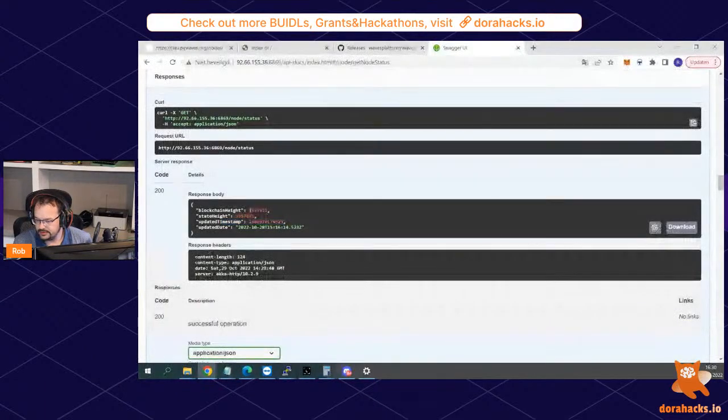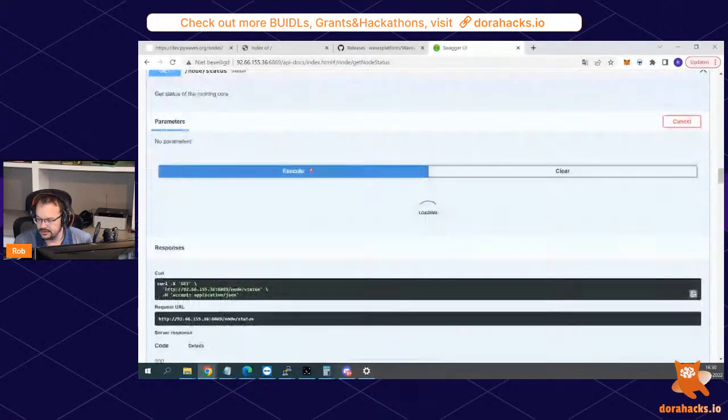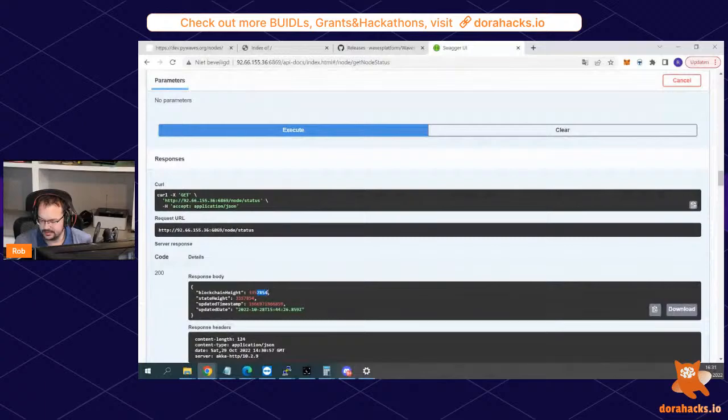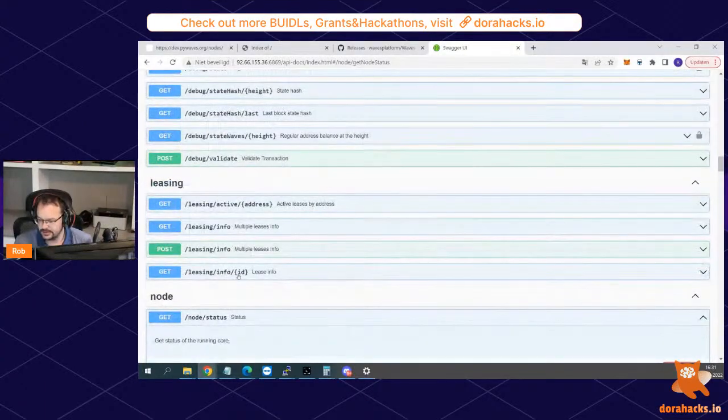We see 7,821. So this is 854. So the node is still catching up.